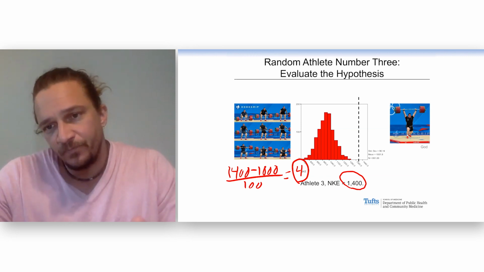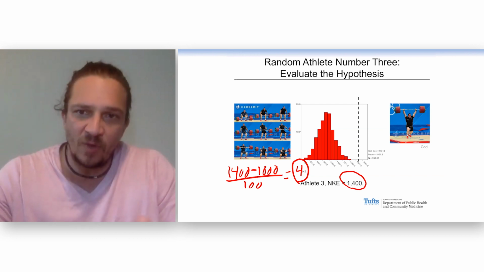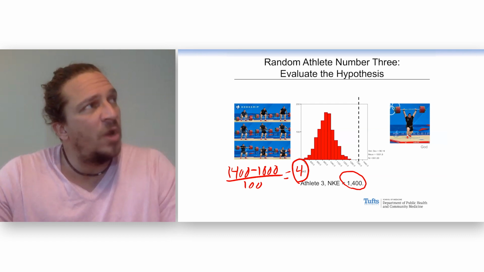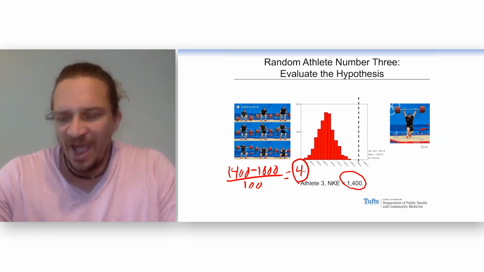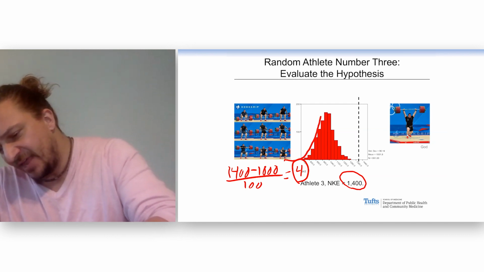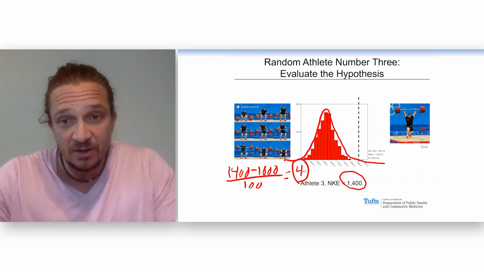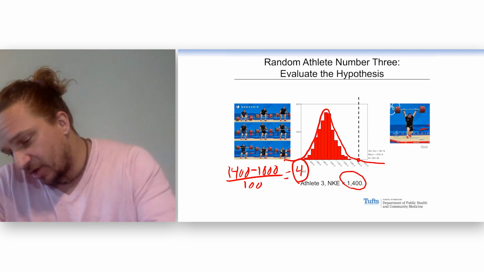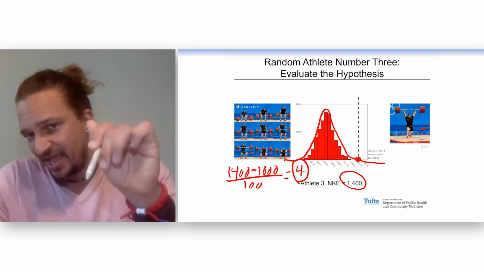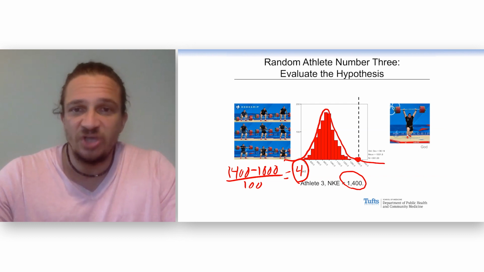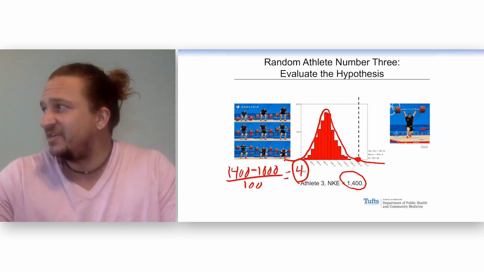Is he a cheater? Should we go to Iran, take his gold medal away? He's certainly off the charts. He is off the chart, yeah. And so the question really becomes, at what level would we label someone a cheater? At what level would we have to say, this is what we would expect to see if somebody was drug-free, but now we see somebody here and we say, what's the probability of getting him if he actually is drug-free? It's very, very rare. So as a group, we almost have to decide ahead of time.